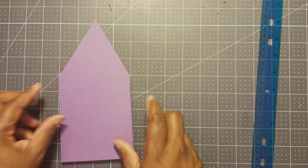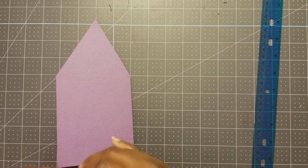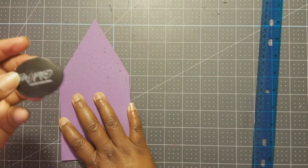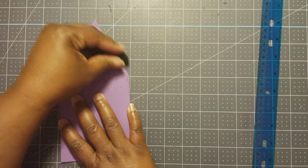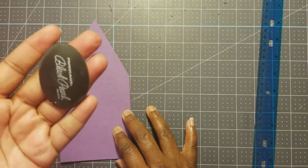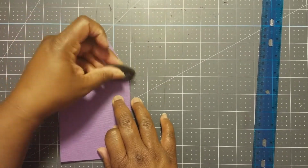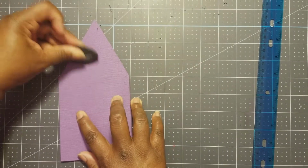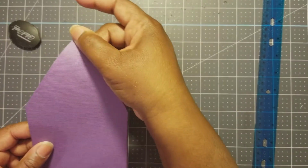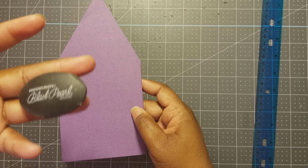And you come out and you simply erase all of your pencil marks from your cardstock. You all, this is the best eraser to have as a crafter. If you use pencils to do measurements and things of that nature, I love this Black Pearl Paper Mate eraser because you do not see the eraser marks. You don't see where you ran over the paper with an eraser. It is the best eraser. So I recommend that Black Pearl Paper Mate eraser as a part of your crafting tools.